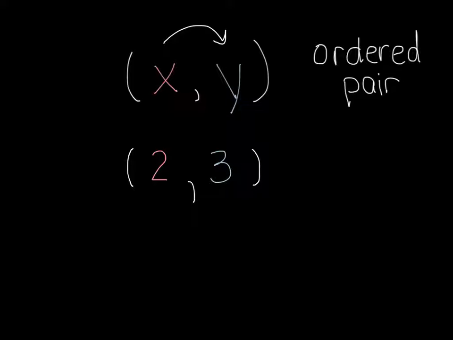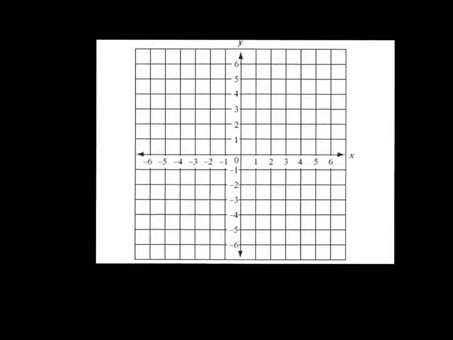So how do you go ahead and plot ordered pairs on a coordinate plane? So you have your x number, which we'll represent with blue, and you have your y number, which we'll represent with pink. Let's say I have an ordered pair at 3, 5. That means that my ordered pair gets plotted, x is 3 and y is 5. So what I have to do is plot my point where those 2 lines intersect.